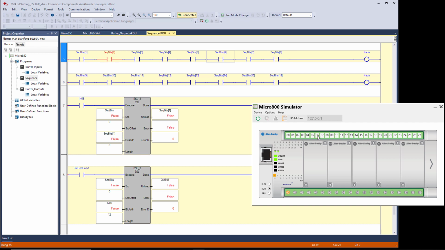See, every time I toggle it, back to 8, toggle it again, and 1. So it's recirculating. And we did that by tying the unload back to the bit address. Then you can use other methods to turn these bits on and off. You can write a rung of logic that says if the photo eye is tripped and this and that and the other thing, then turn on sequence bits 3.